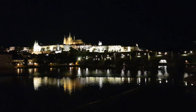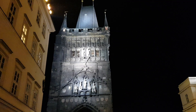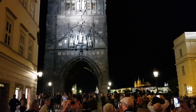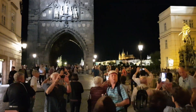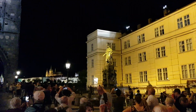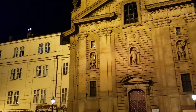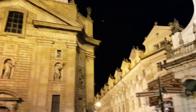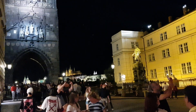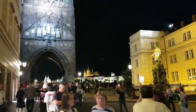We're going to cross over Charles Bridge in just a moment, make our way towards a pub, have a drink, and listen to some traditional Czech music. This is one of the entrances to Charles Bridge — one of the watchtowers — and you can see Prague Castle off in the distance. A spectacular perspective here, and there's the statue of King Charles. It's been a spectacular night so far in Prague, and we look forward to seeing more tomorrow.